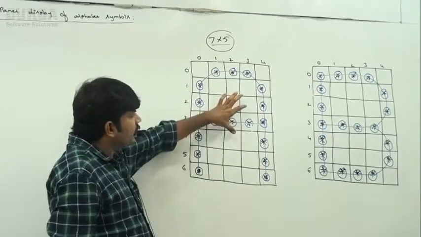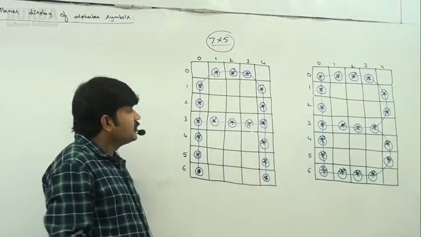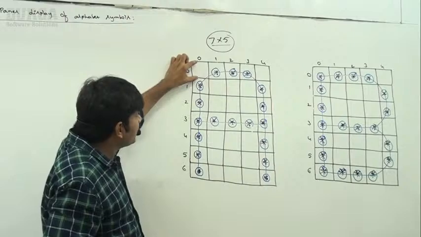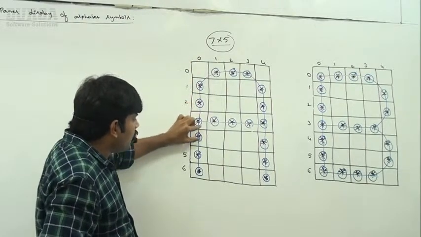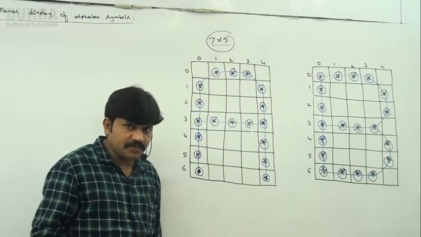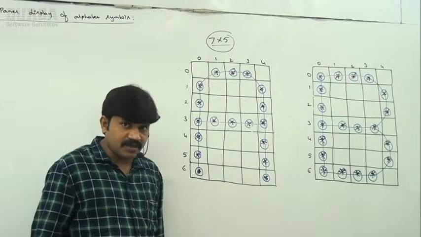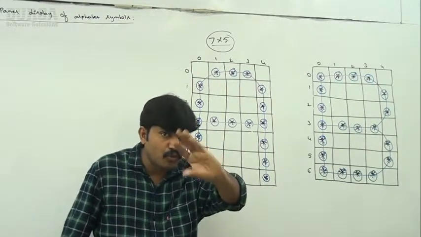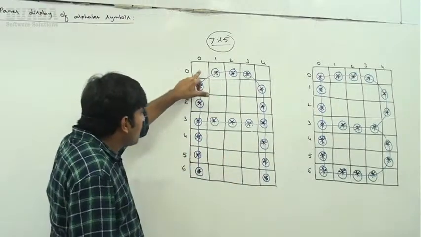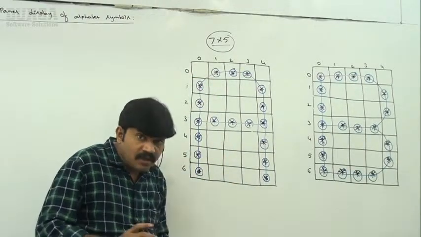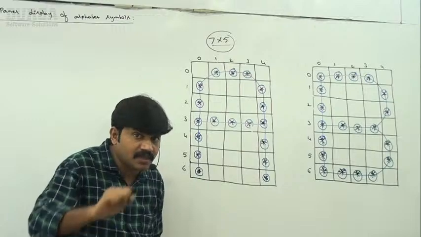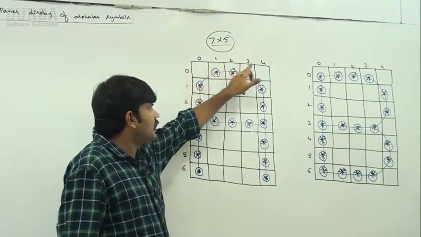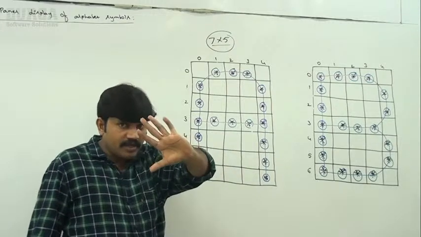Now, if you consider any alphabet symbol, if I print 7 rows appropriately with the star symbols and spaces, the required alphabet symbol is ready. It is just a matter of printing 7 rows. In every row, how many columns are there? 5 columns are there: 0th column, 1st column, 2nd column, 3rd column, 4th. 0 to 4 means 5 columns.